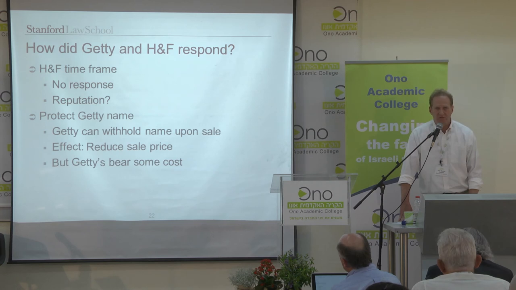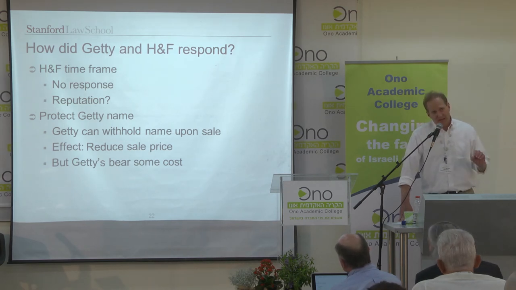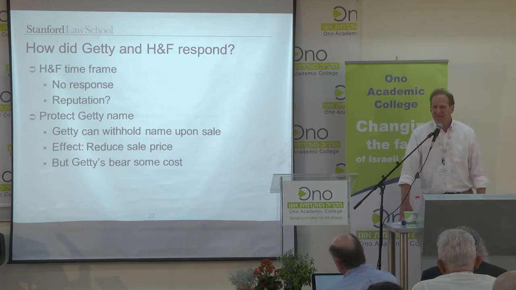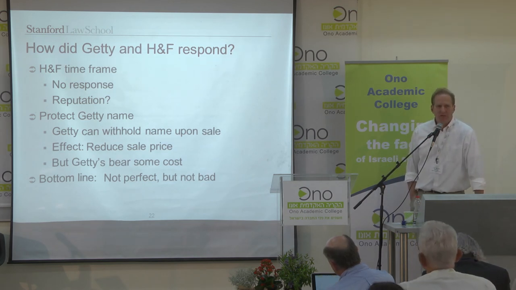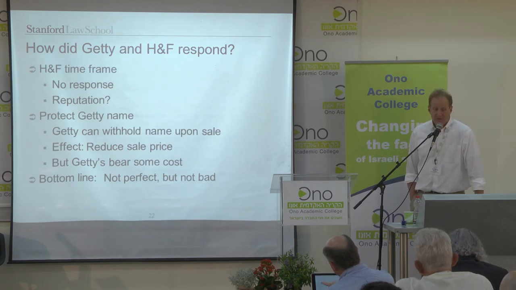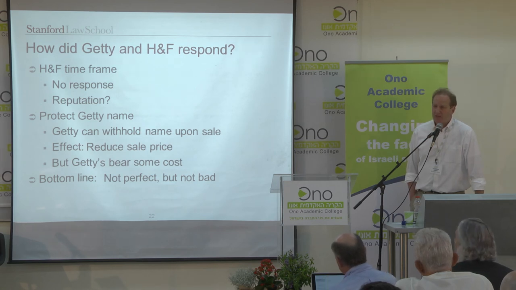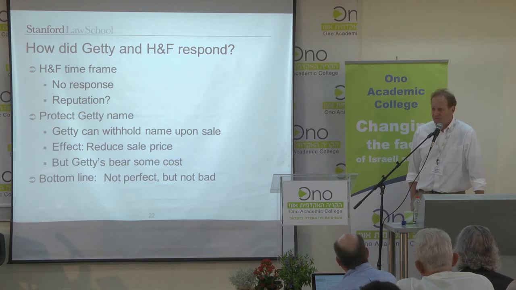taken out of the deal as a result of the family being able to take their name, but presumably by preserving their name, they're improving their own welfare to a greater extent, and the likelihood they're imposing costs on Hellman and Friedman is not that high. So again, finally, this is an imperfect but not too bad solution to the problem of how to specify performance during the performance period where specification is not possible, and how to address changing circumstances where that too can't be addressed through specification. I'm done.